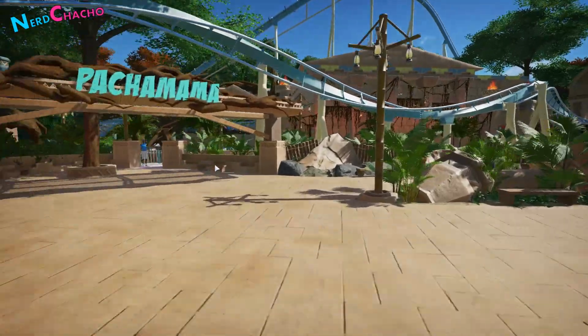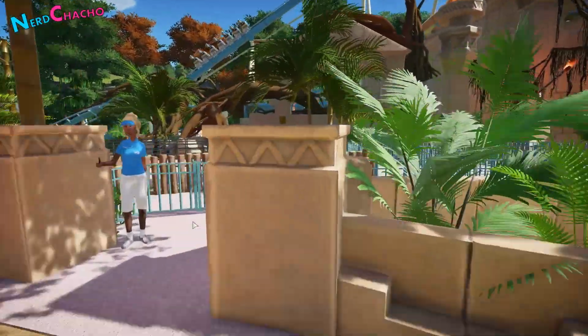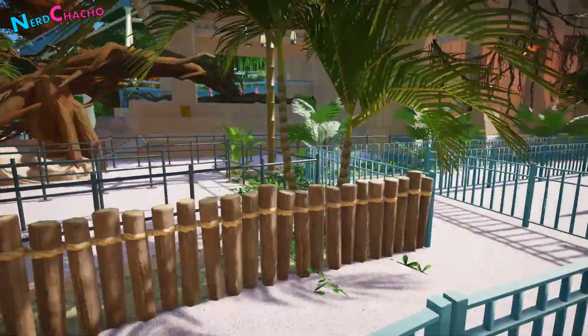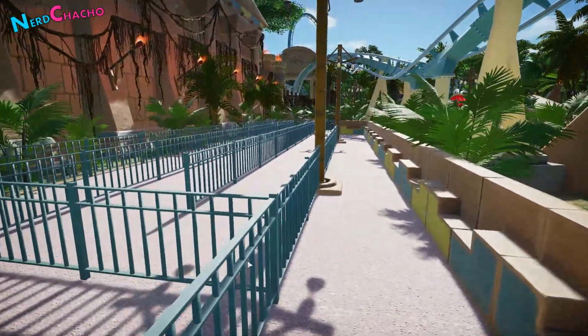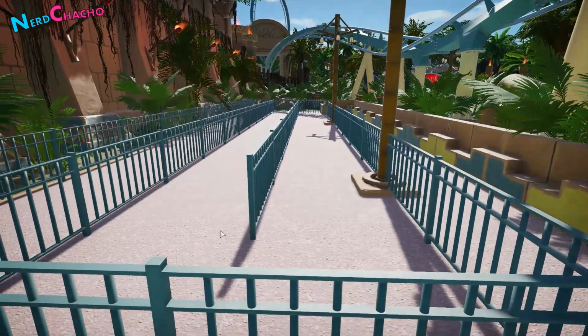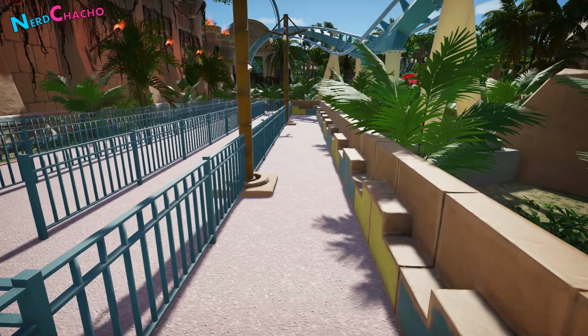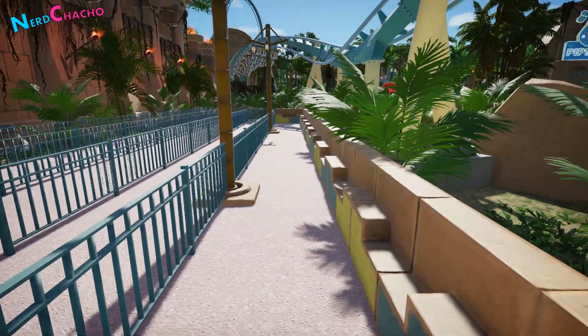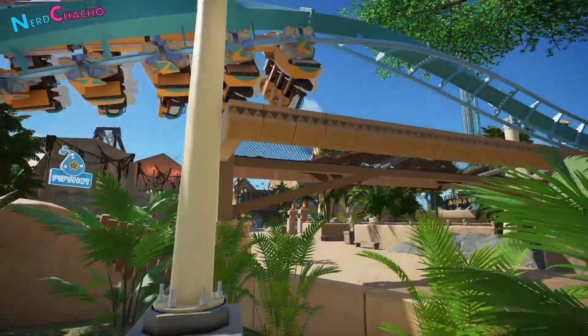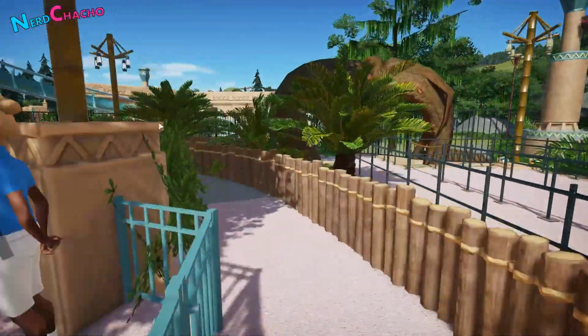Yeah, right, so let's have a look at Pachamama. So we're going to go into the queue. I'm going to sense this is going to be another cattle pen. Yeah, look at the cattle pen that we've got going on here. So I take back what I said earlier on about not using cattle pens, because here's one right now. But look at the actual view you get of the Heartline rolls. Brilliant. Just so much excitement involved.